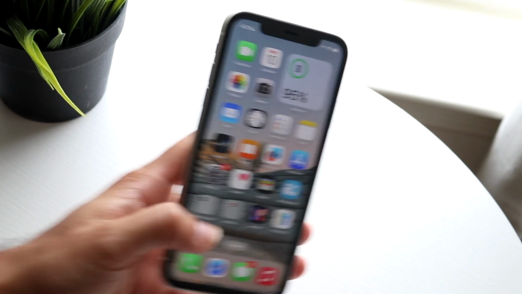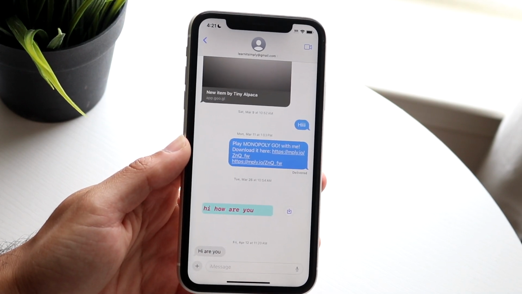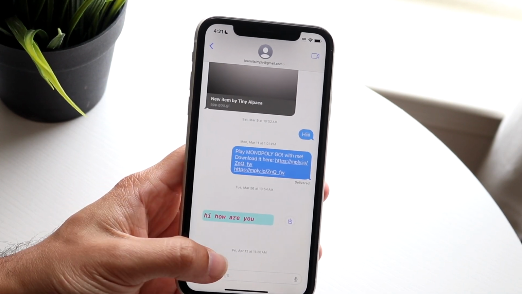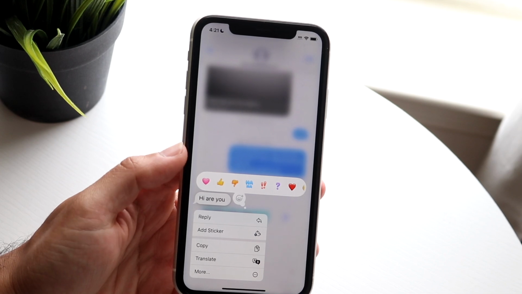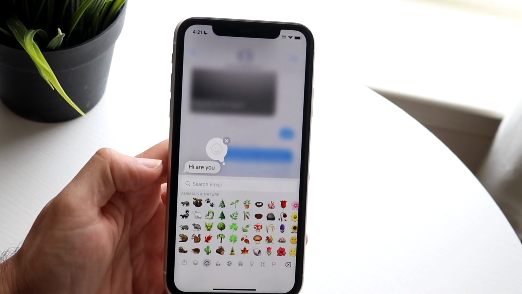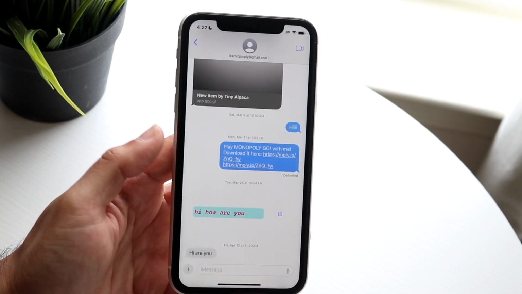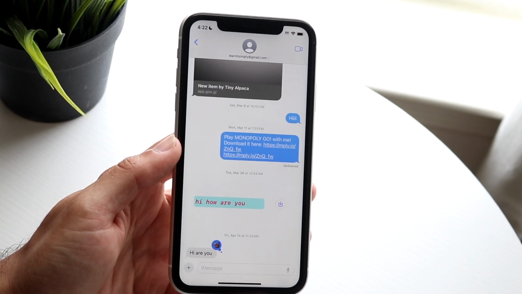Now on top of that, our Messages application got some really big improvements as well. For one, now we have RCS message support, which is massive. When you're holding down on a message and you want to give an emoji tapback or whatever, the emoji got a little bit redesigned, which is nice. You can even leave a custom emoji if you want to, right there as well, which again is cool. And there's a lot of text effects that you have here as well.